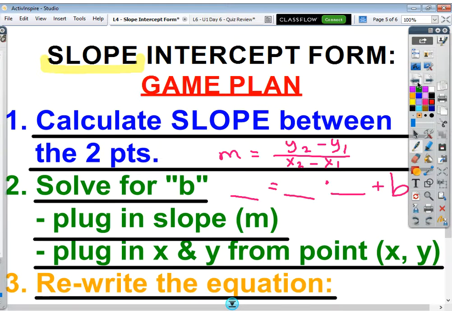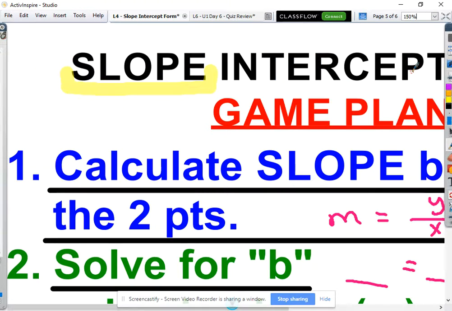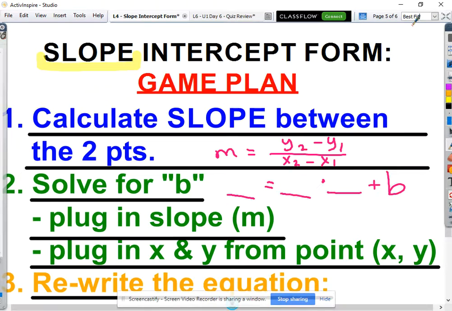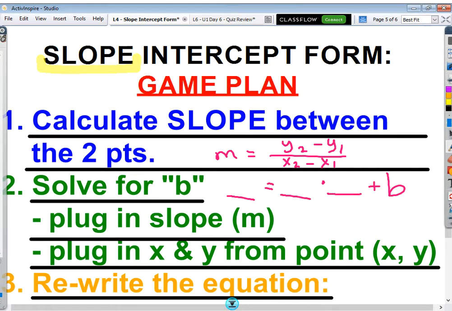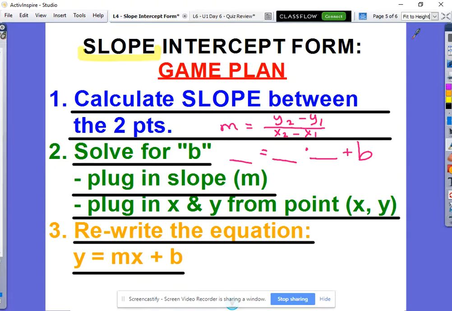So our game plan is this. I know this is a lot, but I want you to take a second. We can just go ahead and pause the video here in just a second, and we can actually look at what the plan looks like for doing what I'm about to show you. Somewhere on a separate sheet of paper, I would write these three steps out. This is your game plan.